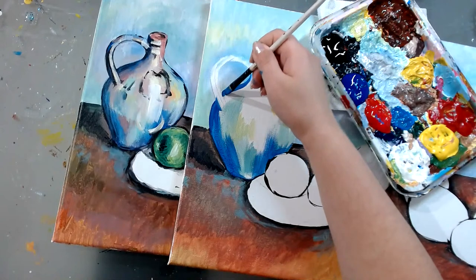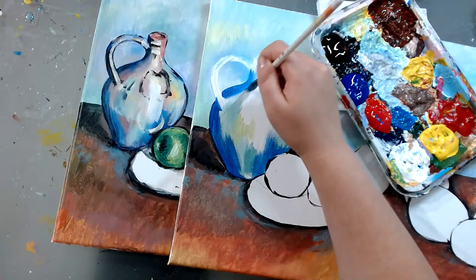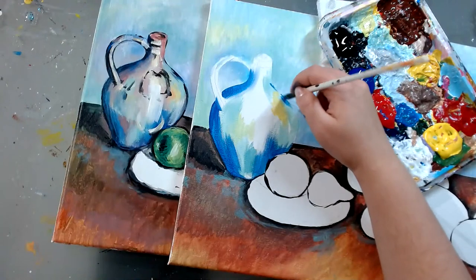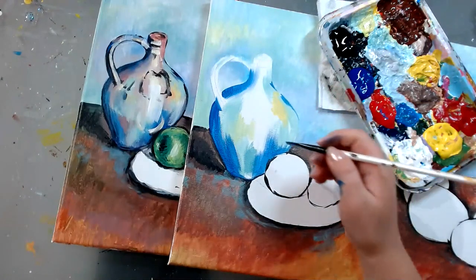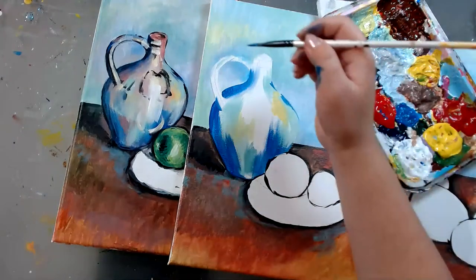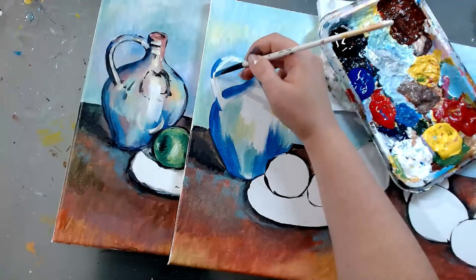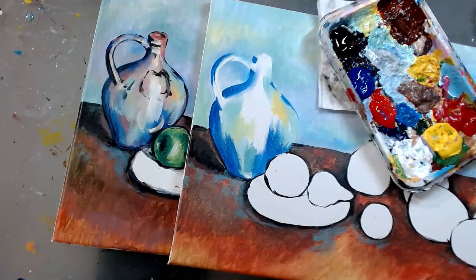The same here, pretty solid on the edge. And then a little more transparent closer to the inside. And just a little bit here. And right here on a handle. And that is it for this particular color.